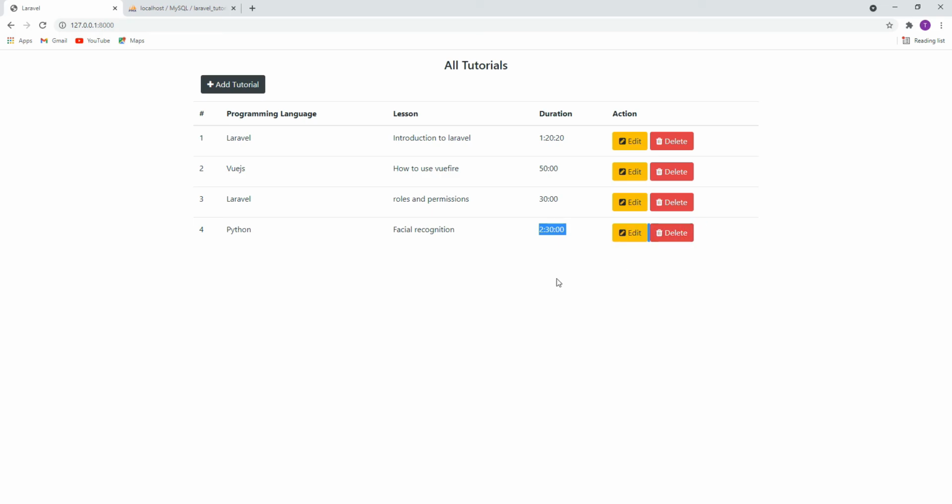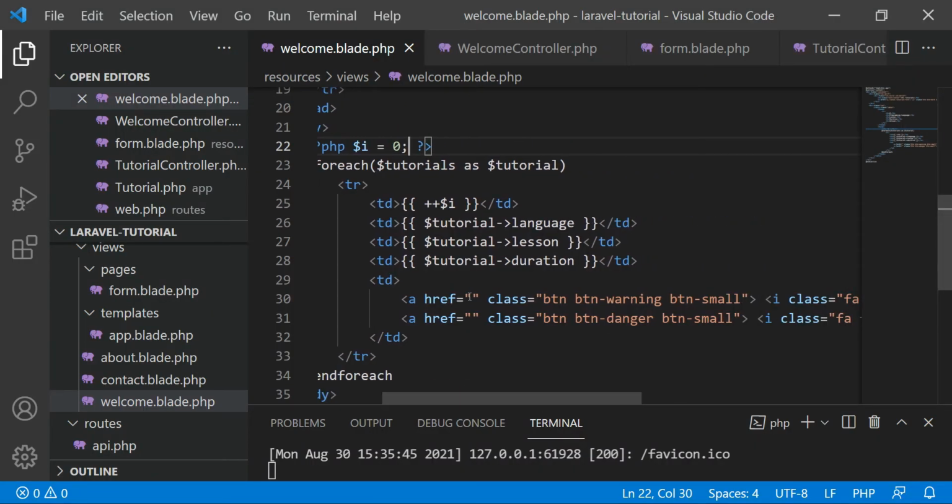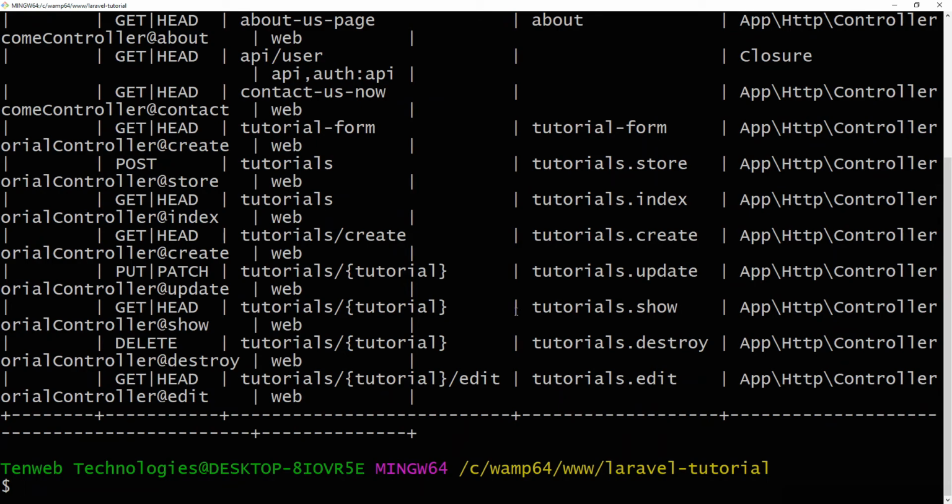So the next step we'll have is to edit each and every record, and also remove it from the database. So let's go to the edit, and then we'll have to do a route, and actually this route will be this one, tutorial edit.